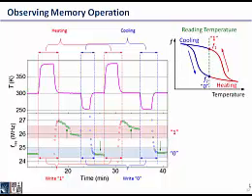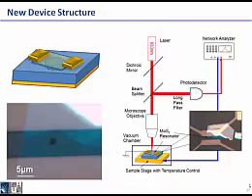Now, this in principle looks pretty good, but one concern that naturally people have is it wouldn't be very convenient if your memory had to be accessed by 2 laser beams. It's not going to be that practical if you want to use it. So we moved forward to use a new device structure, which I'll talk about fabrication a few slides down, where we put electrode contacts to the device, including a back gate, which is underneath the dielectric, and 2 electrodes contacting the device. This way, we can still read out the resonance optically, but we can drive the resonance by applying an electrical RF signal directly to the gate of the device.